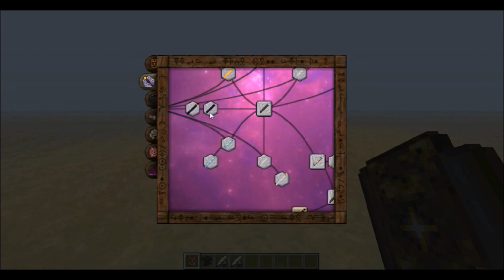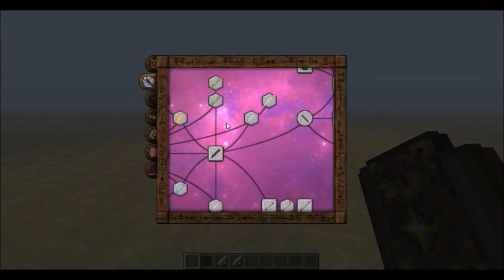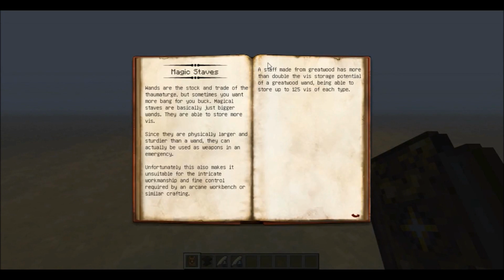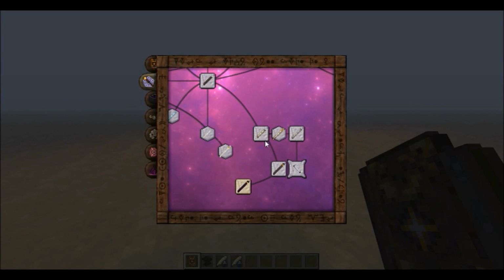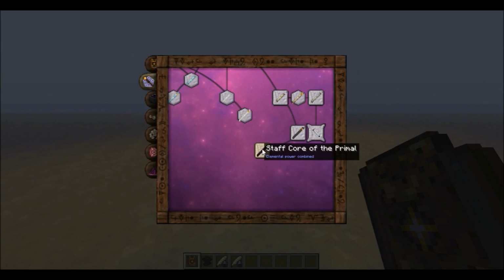And if I go to all the other ones, you can see it's exactly the same, 175 for the cores, and it all uses the primal charm and great wood wand. And if I go here, wood wand core, magic staves, we can see here about the magic staves, 125 from each one. Well, 125 for the great wood wand. There you go, primal charm and 2 great wood rods. And the thing that I want to see, the silverwood staff core, 250 of each type. Like before, 2 rods and a primal charm. But there you go, that's what I wanted to see.